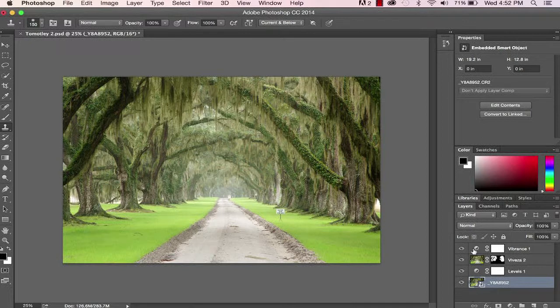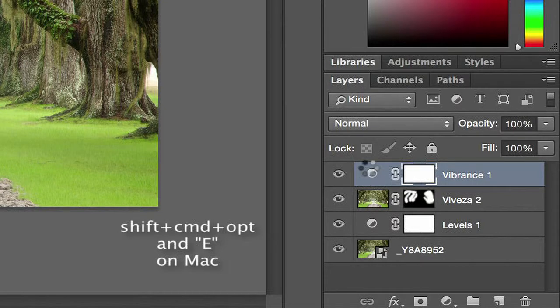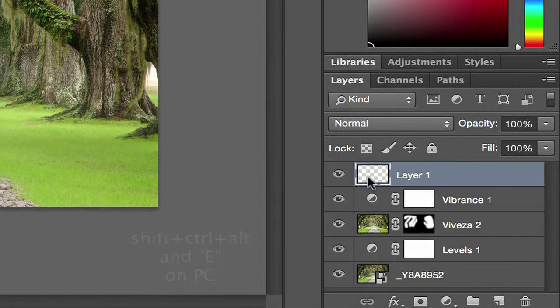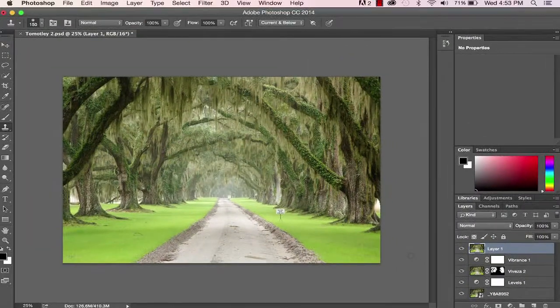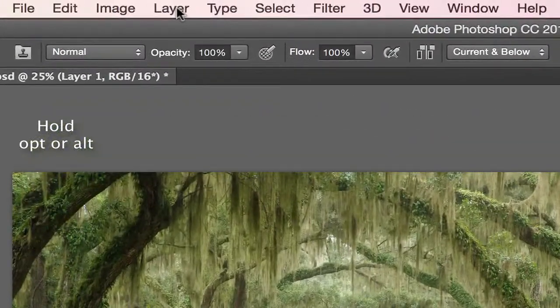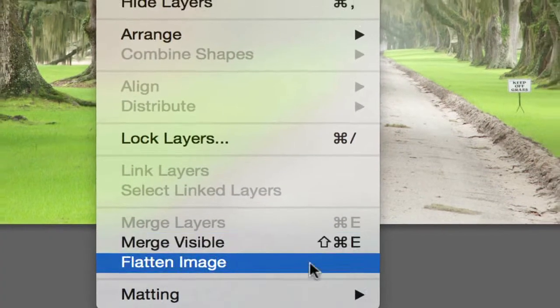To do that, I select my top layer to tell Photoshop that I want to merge this top layer and the ones beneath it. And then, this is tricky, I hold down Shift, Command, and Option, and then press E on my keyboard. This is when I'm using a Mac, but on PC it would be Shift, Control, Alt, and then E. Or alternately, you could hold down Option or Alt on PC, and then go to Layer and Merge Visible, which would accomplish the same thing.